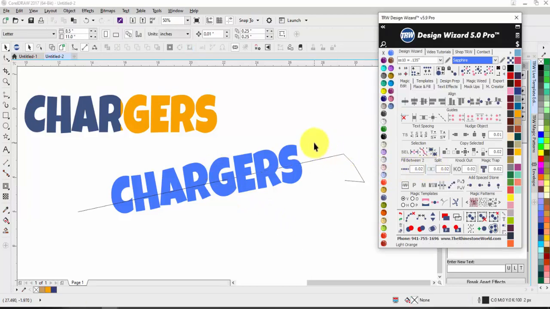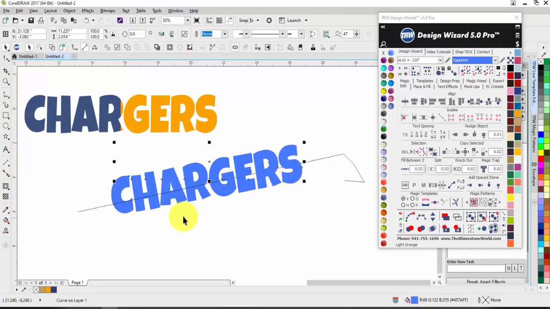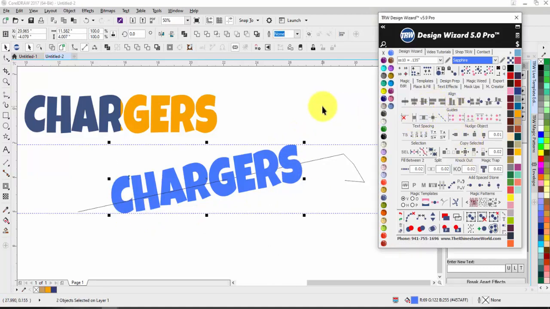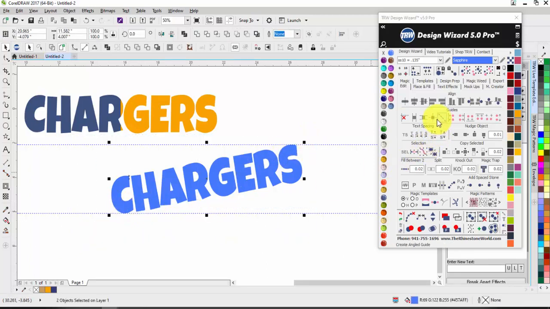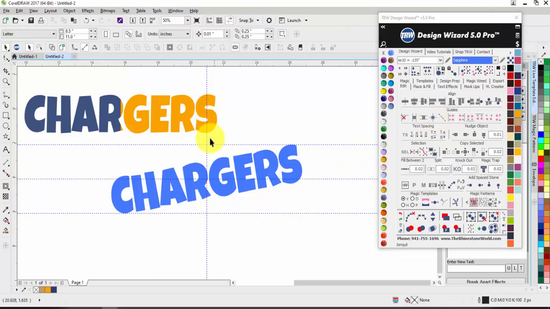And again, the way it works is it's going to find the highest and lowest point of our design. So if we have our design here, if I add my guidelines, my highest point is up top here on the S, and my lowest point is on the C. So that middle point would be this line here. Okay, so that's kind of where we're going to get our line, but instead it should be going probably the opposite. No, it'll look like that. So on this side of the line here, that's going to be one color, and then up top would be another.